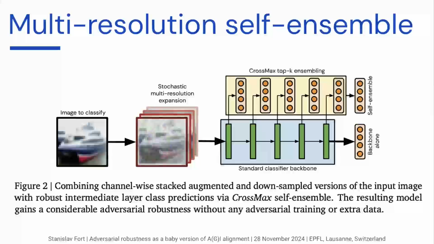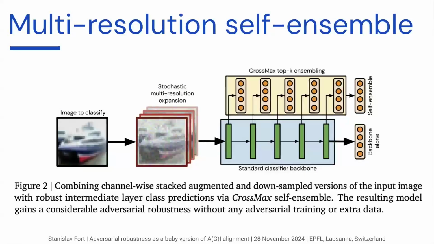And so this leads to a pretty direct idea: if the model's layers are partially distinct in what they're susceptible to, could I aggregate the predictions and make it harder to hit all of them at once, right? I would have to fool all of them to make sure the model is confused. And that's what we do here.